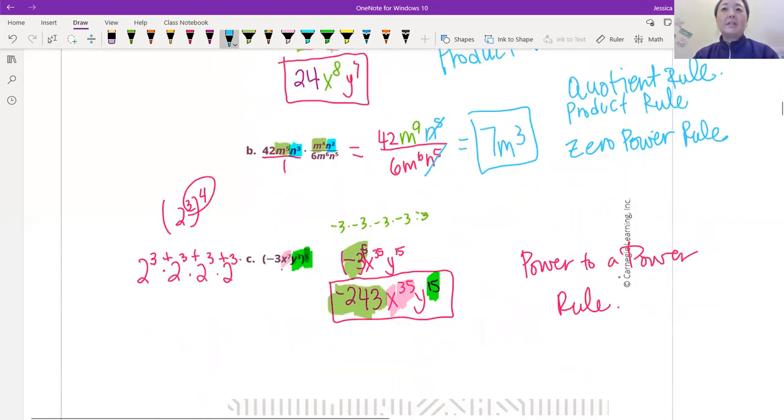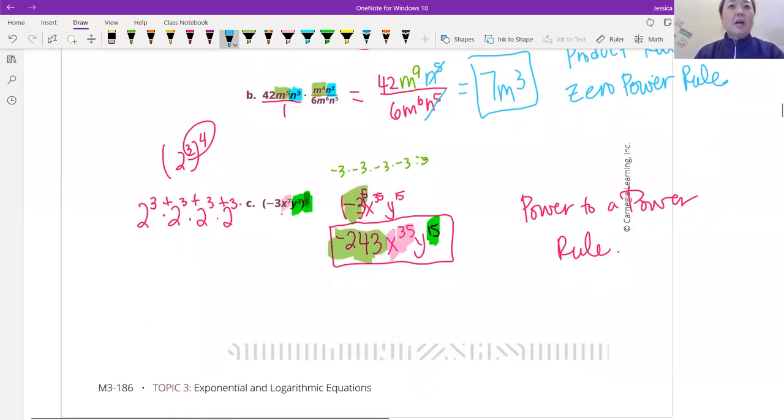All right, and then if you look right down here, this is negative 3x to the 7th y cubed, to the 5th power. So if you notice right here, to the 5th power includes all of it. We're going to do to the 5th power of everything. Because if you want to really think about it, what does this mean? There's negative 3x to the 7th y cubed times negative 3x to the 7th y cubed. How many times do we do this? 5 times. This is literally what it means.